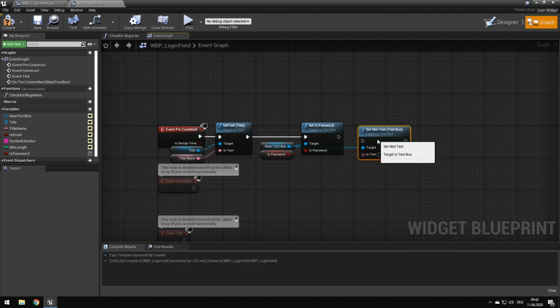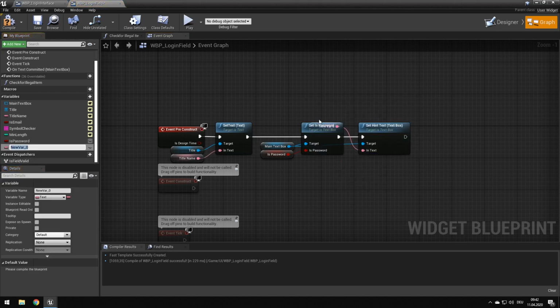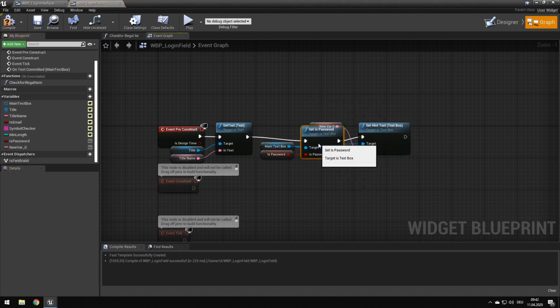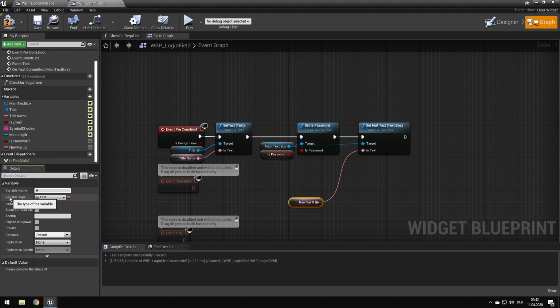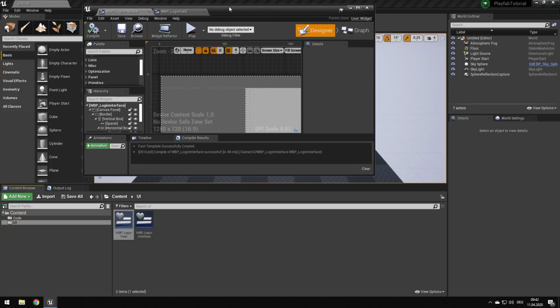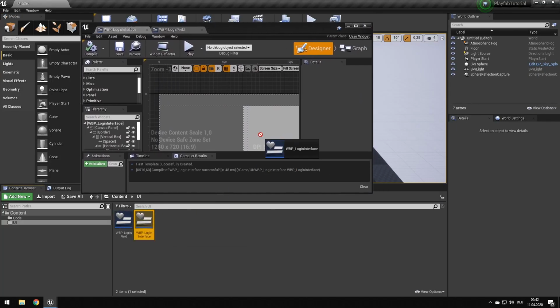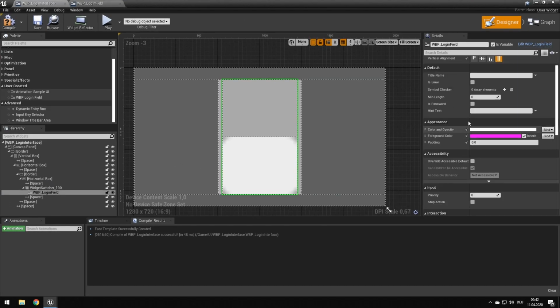All right, let's make a new variable here, which we're going to just promote this to a variable. Oops, get away from there. And this is going to be a hint text, instance editable, and expose on spawn. So if we, for example, now drag this in, we have a bunch of options here.